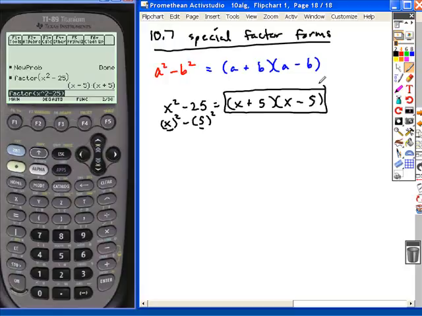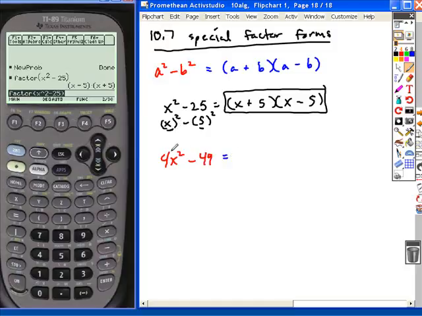If you recognize this pattern, you can solve a lot of problems a little bit more quickly than if you actually entered it on your calculator. Now, if you choose to enter it on your calculator to be safe or to verify it, or just that's what you're comfortable doing, you'll still be fine. And the one thing to keep in mind, though, is if you're doing this, just be careful, and I would strongly encourage you to write down the bases that are being squared first.